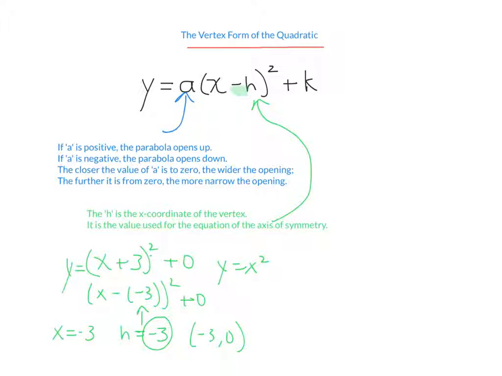All right, the last piece here, this k value, coincides with the y-coordinate of the vertex. It also matches up with our optimal value. So lots of important stuff here in terms of things we know right away just by looking at the equation when it's written in this vertex form. So I will add that to this note, and this is like key information.